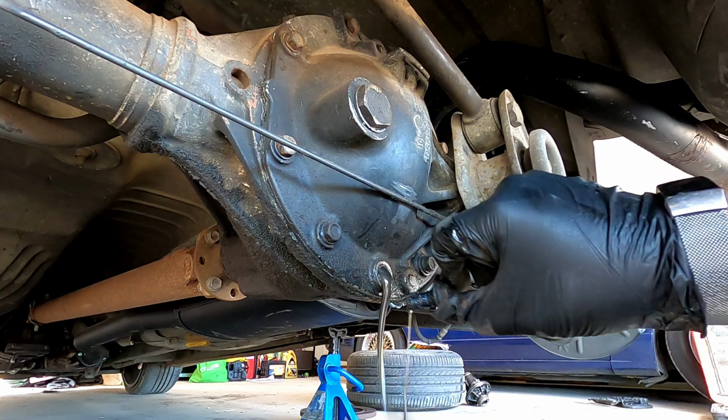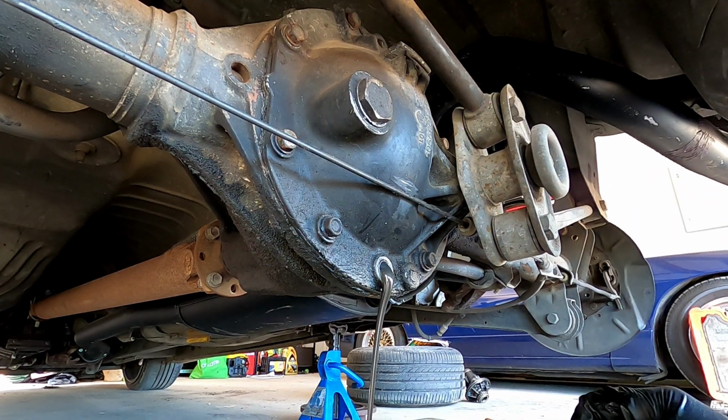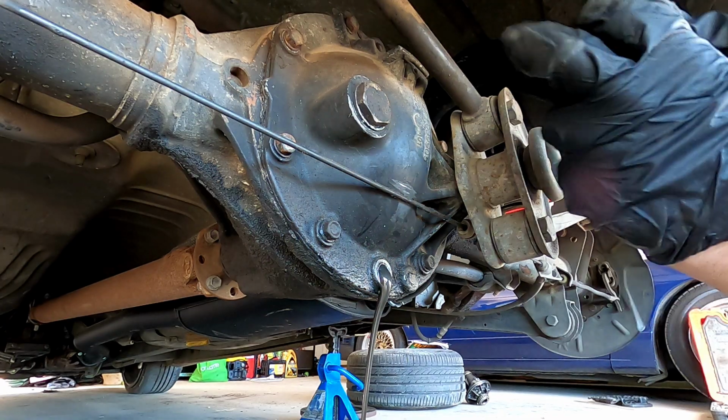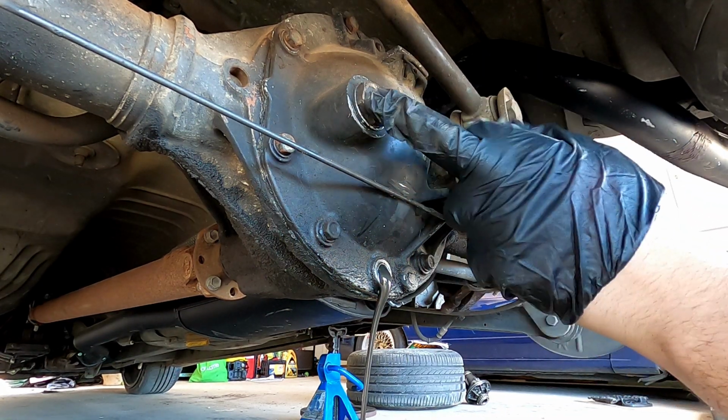Imagine there's no oil in it. There we go. Oh yeah. Oh, she's silver. Oh yeah. Definitely. I can just see all the flakes coming out. That's fantastic. Interesting to see when we pop this filler plug off. I'll have a look at the magnet.